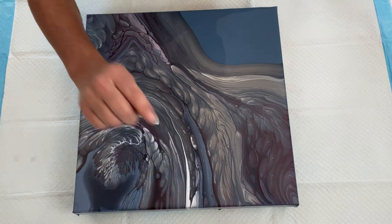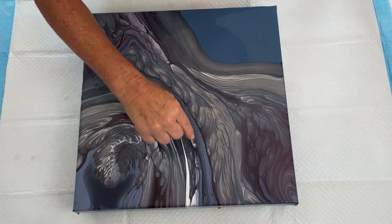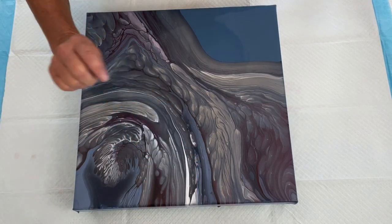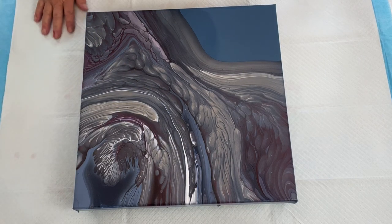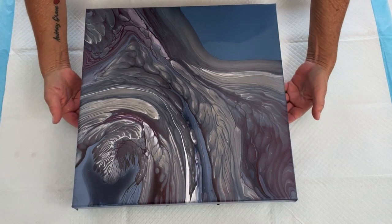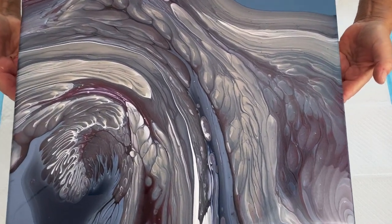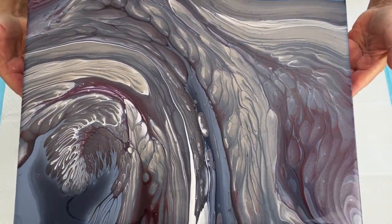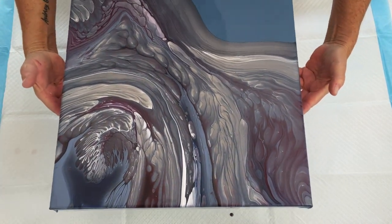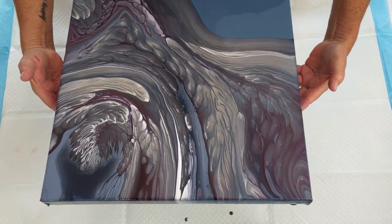It is going to lose a lot of that satin enamel, but I love the little white border that came up here. I might extend that with a paintbrush once it's dry, but yeah, let's go in for a close-up. That was good fun, guys. Here we go. Isn't that pretty? I don't know if you can see the shimmer, but I promise to share it with you after it gets varnished. But good fun that was.